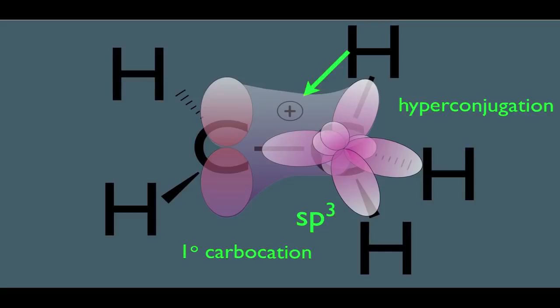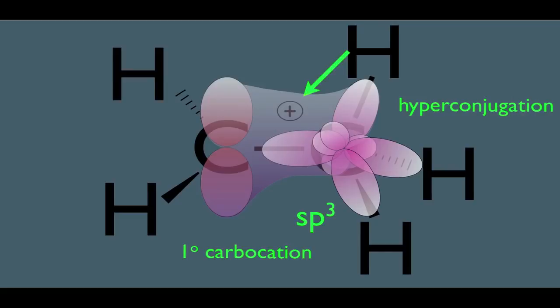Remember, it's the sp3 orbital on the right that has electrons in it, and it's the p orbital on the left that's empty. That means once these two orbitals hyperconjugate, the electrons in the sp3 orbital can now move towards the empty p orbital. And spreading out electrons decreases the energy of the molecule because, remember, electrons want to repel each other. So the fact that these two orbitals can hyperconjugate means that it allows the electrons to spread away from each other. That is almost equivalent to saying that positive charge is also spread out as well.